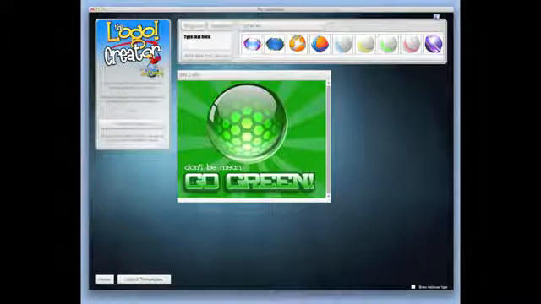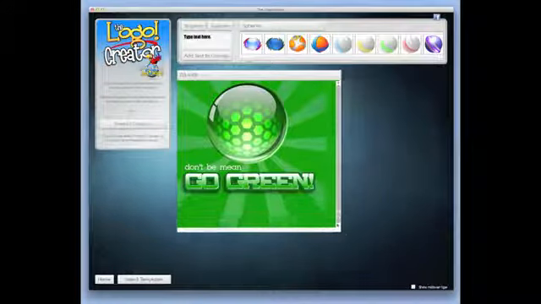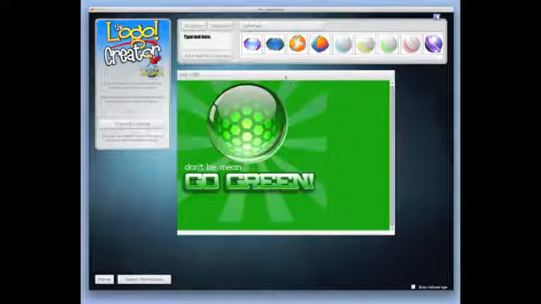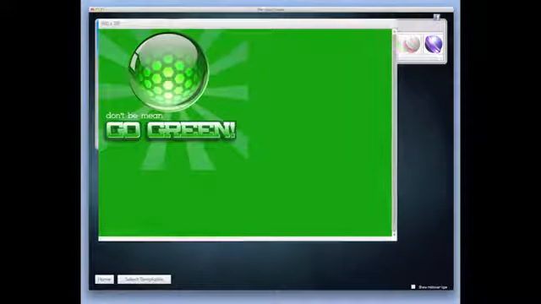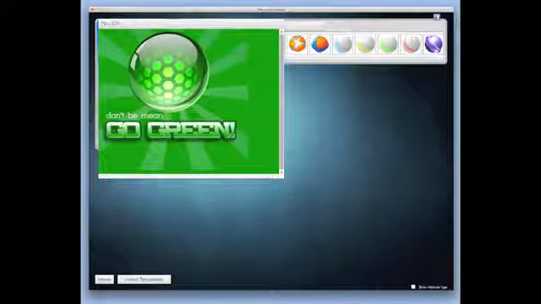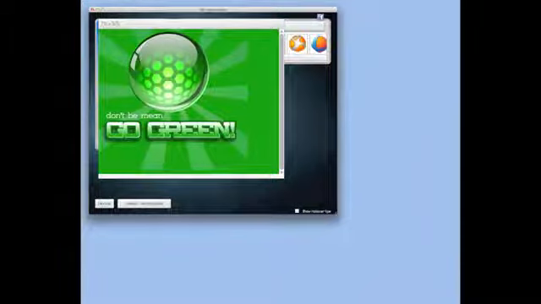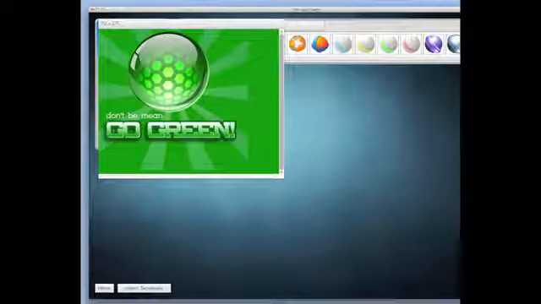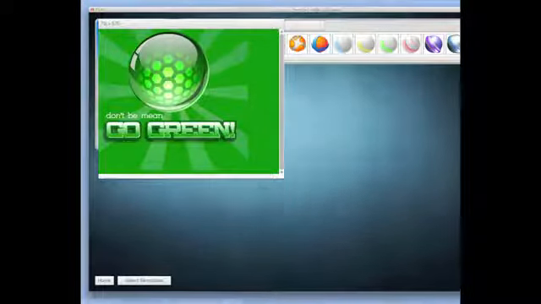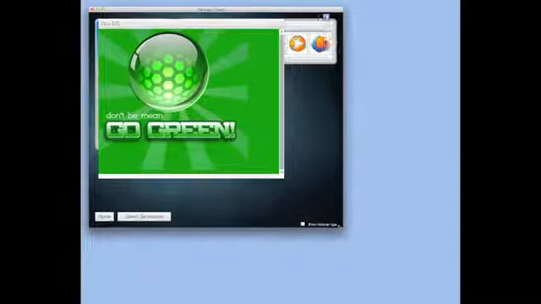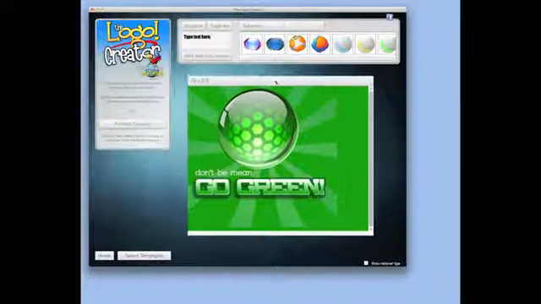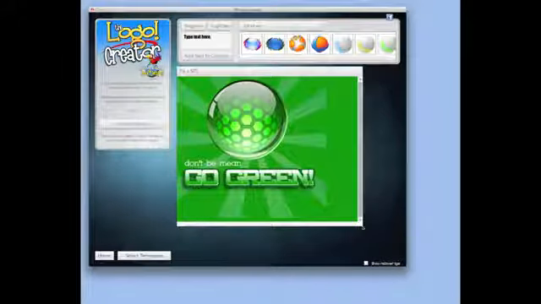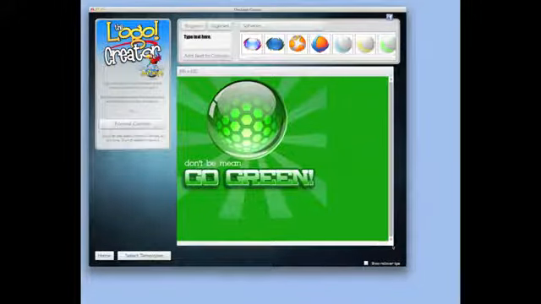You can resize the canvas window by clicking and dragging the window here. You can also move the window so that you can get full screen. The actual logo creator app window can also be resized. You just have to shrink and drag it. So you can click and drag the lower right hand corner, make it as big as your monitor or as small as you want. So let's move this back into place and we'll start modifying the logo that you picked.